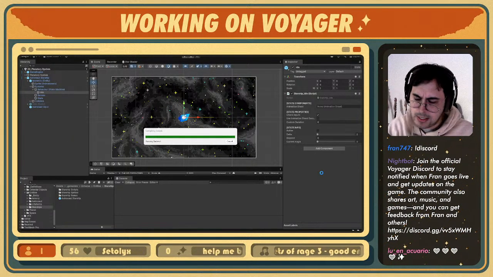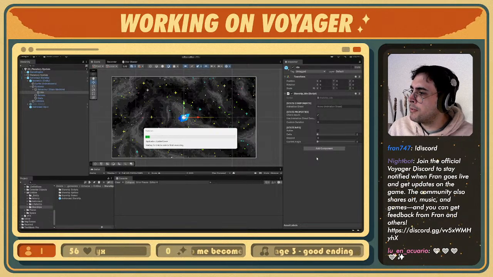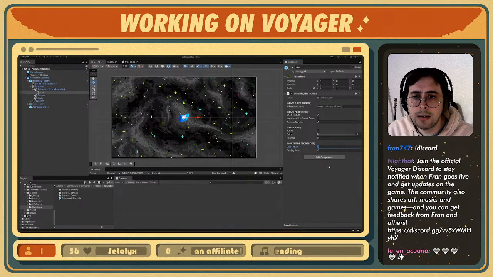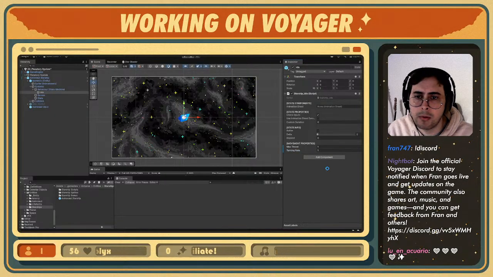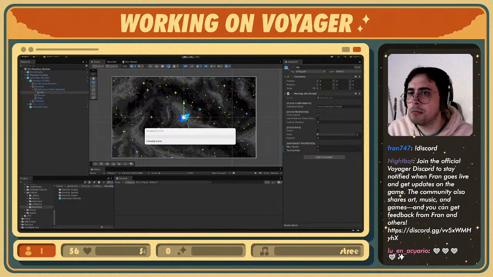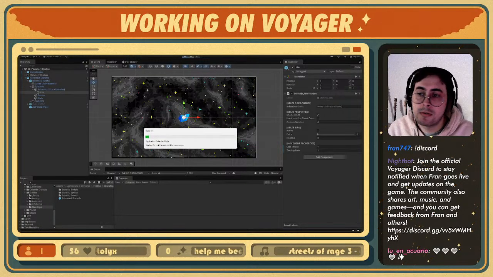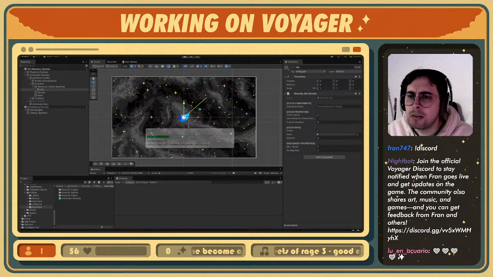Now I have to set some values for the max thrust and the turning rate. I'm going to set 1 and 1 for both, and we can change the values whenever we want.